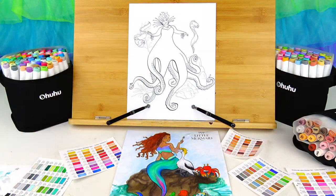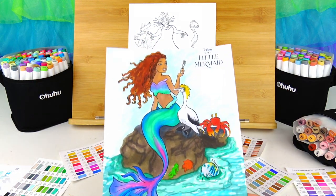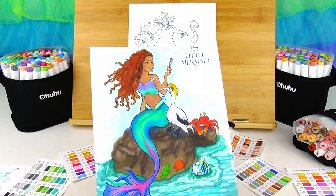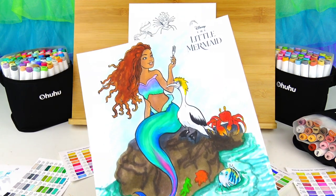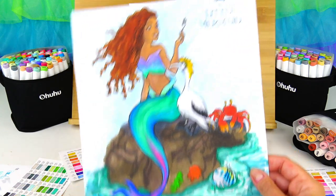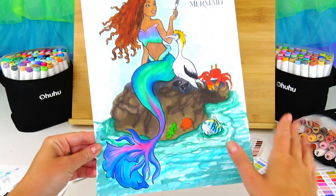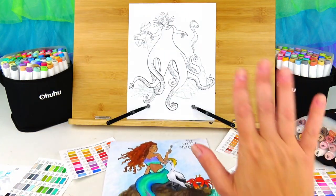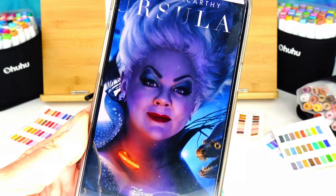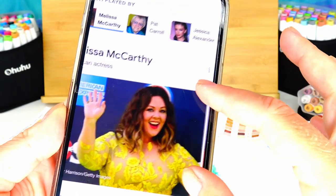Mama Z's here. In one of our previous episodes, we colored Ariel from the new Disney The Little Mermaid live action. She's played by Halle Bailey, and she's so beautiful. I had lots of fun coloring her and her friends. Today, we are going to color Ursula! Ursula is played by Melissa McCarthy.